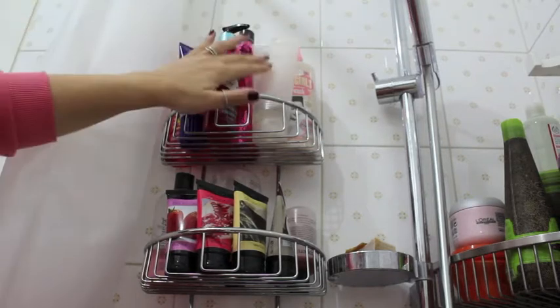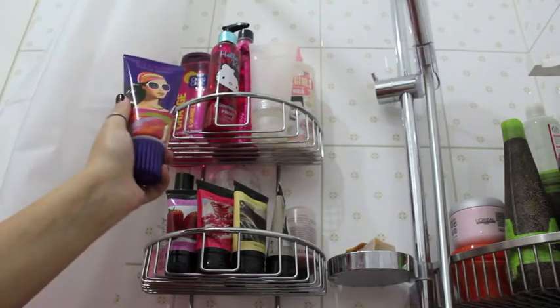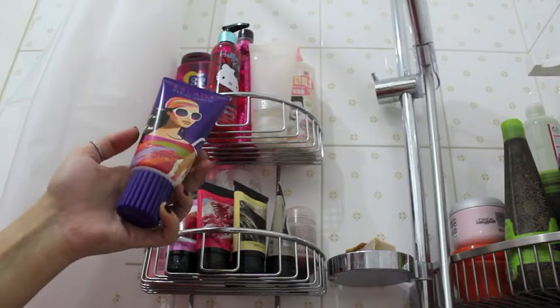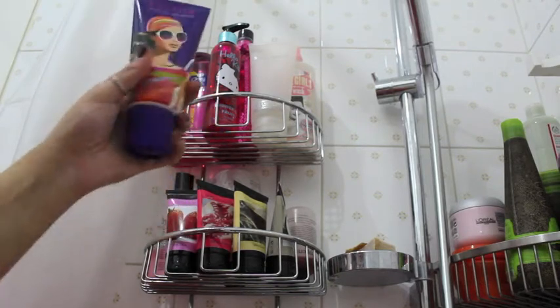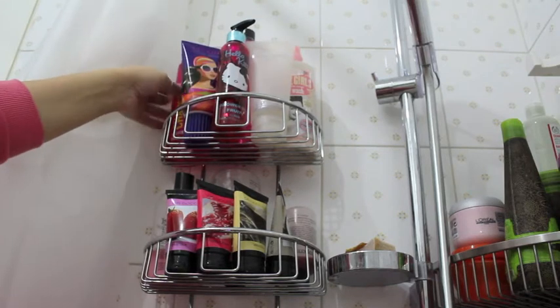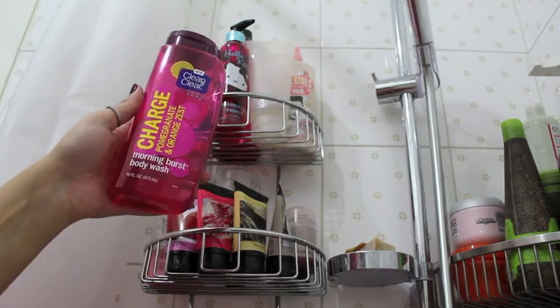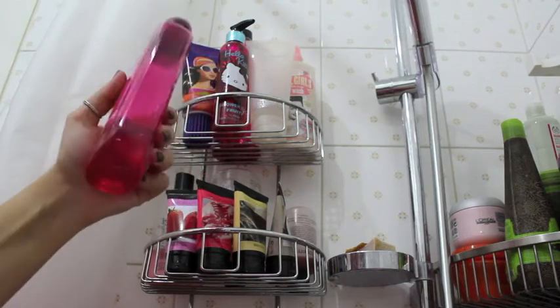I also have this decorative shower gel — I don't really use it, it's very sparkly and girly and I never used it because I like the way it looks. Here I have this Cath Kidston Marine Groove, which used to be one of my favorite perfumes — it's so summery and this is the shower gel for the matching perfume. And here I have my Clean and Clear moisturizing burst body wash and I'm almost out of it.